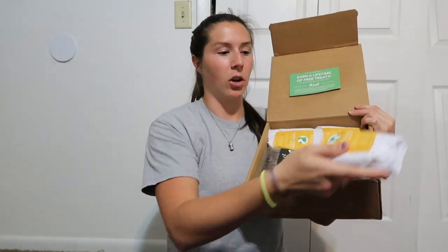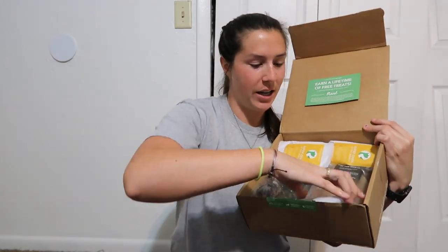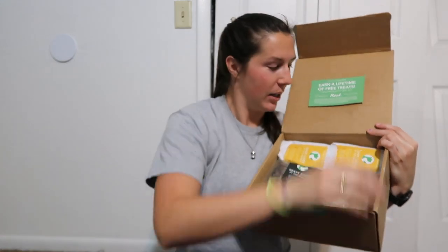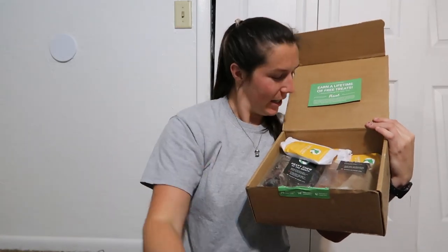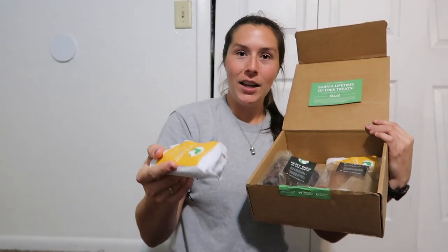Then you can see all of the super chews. So I'm just gonna go ahead and throw them out of the box. So here's one, two, 3, 4, 5, and 6.